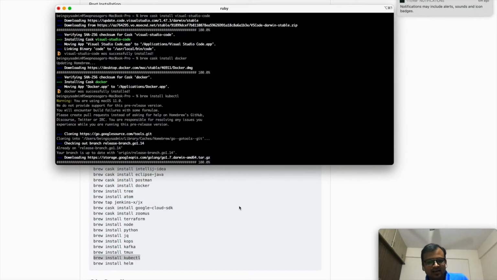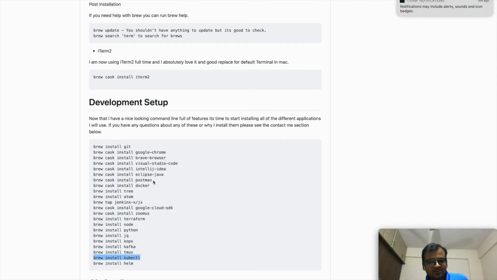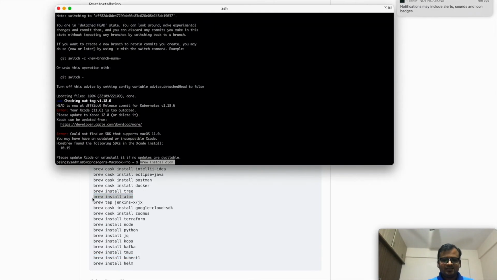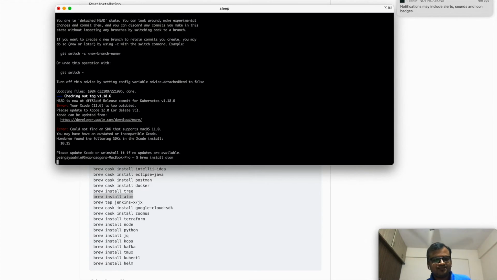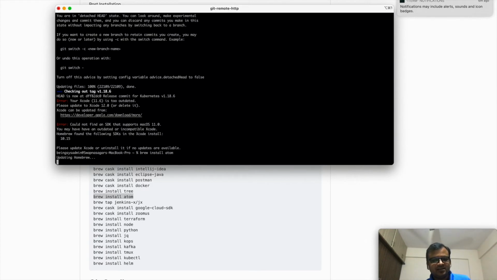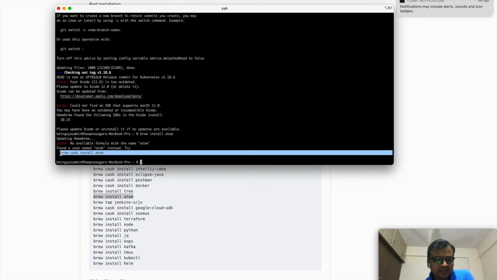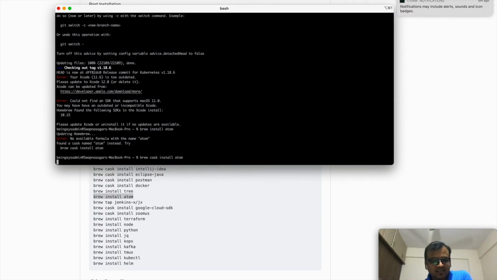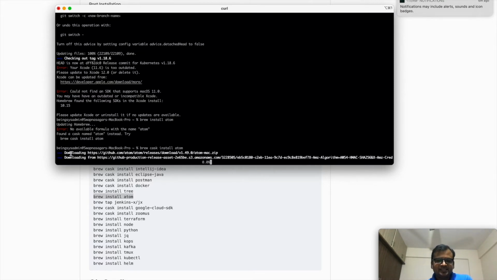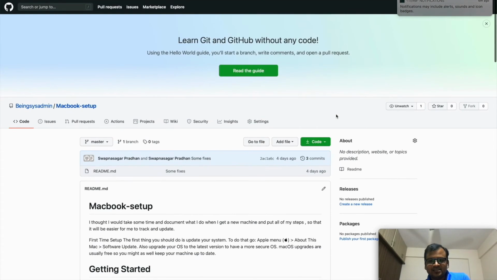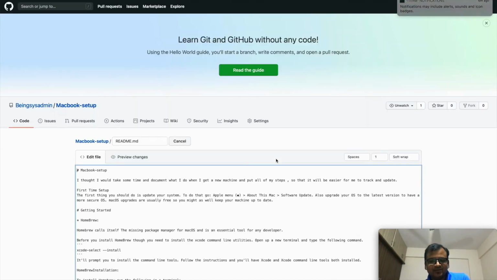The next thing I'm going to do is install Atom as well, which is my favorite editor at the moment. Okay, it is telling me to use this cask, so let's go ahead and do that. As you can see, it has started adding that. There is a change, so let me do that as well.